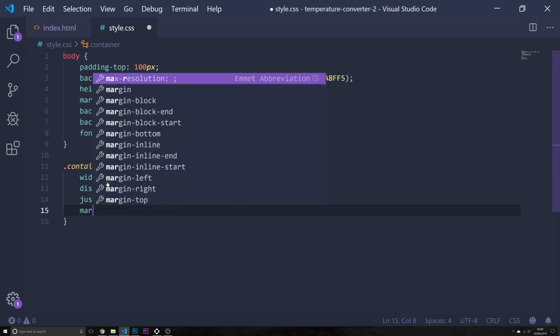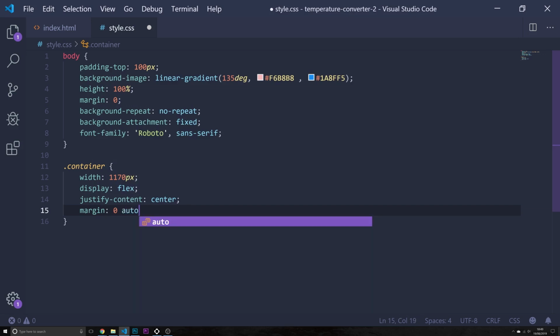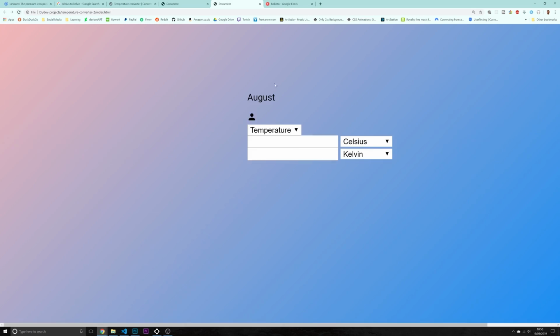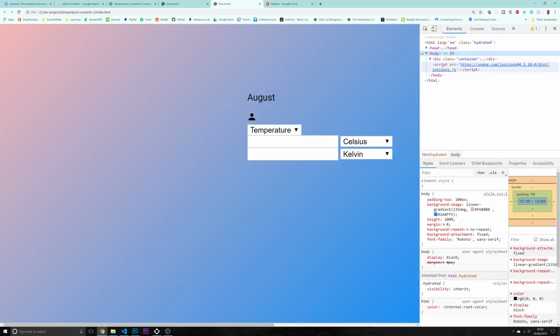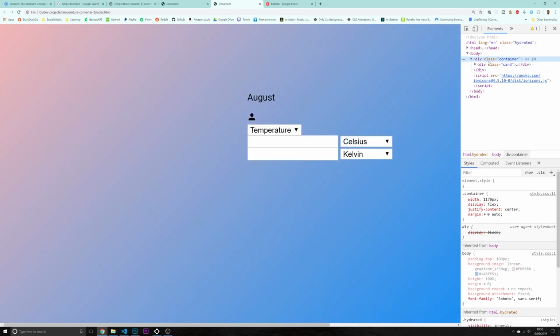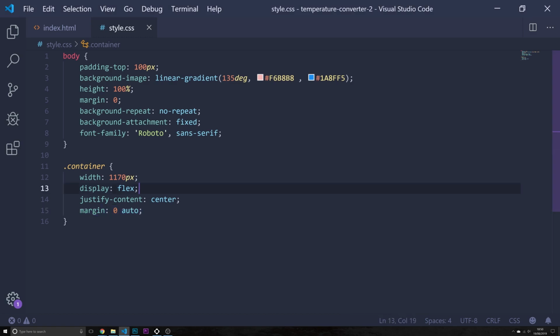I'm going to do as well a margin 0 auto. Okay. This is going to center the elements that are inside, and this is going to center the container. All right. There it is. This is now in the middle. Let me just inspect this for you guys to see. We got container in here in the middle. We got the width. Just look, we got the width. We got the card in here. So we are all set. Now we got this one. Let's go to the card.